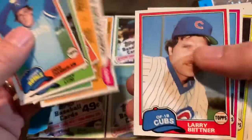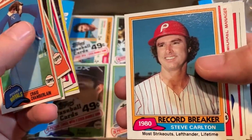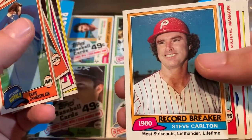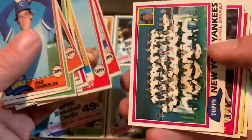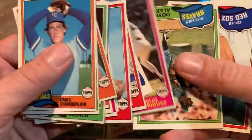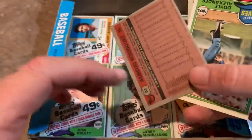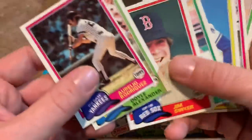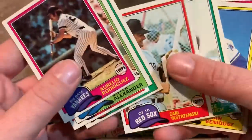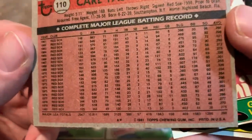These future stars. Topps is pretty bad at predicting the future because most of their future star picks barely even had a cup of coffee in the majors. Steve Carlton, Hall of Famer, New York Yankees team card. Here's the gum sticking to the back of this one. Comes right off though. That's nice. Doyle Alexander. Lonnie Smith, Carl Yastrzemski Hall of Famer. It's a nice card. Good old Carl Yastrzemski, nice long career.